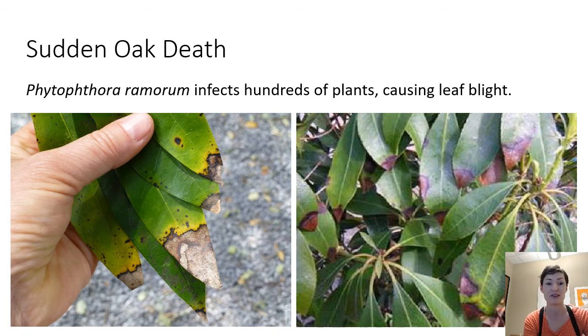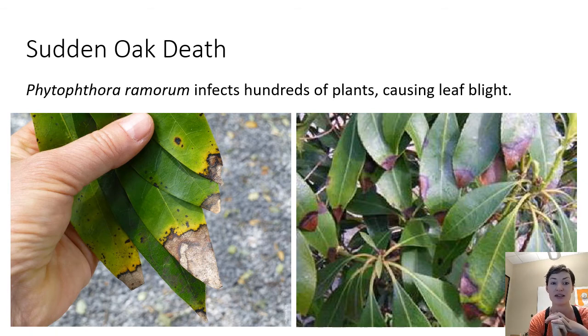So this is another of those terrestrial oomycetes, and it spreads through a lot of different plants. It can infect over 200 different native California plants, but one of the major spreaders is bay laurel. And so that's what you see in the lower left-hand corner, these bay laurel leaves that have these dead tips on the end, and that's where water pools on those leaves, and the zoospores from Phytophthora ramorum infect those leaves and cause a blight, but it doesn't really harm the bay laurels at all. So bay laurels live on, they keep spreading it, and they often grow in tandem with oaks or tan oaks, and those are the susceptible plants.